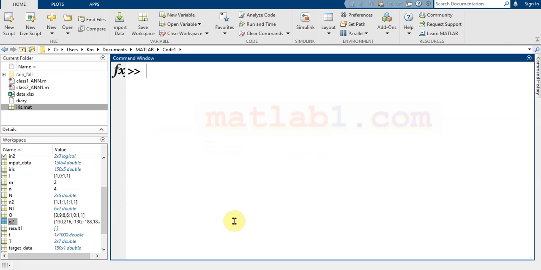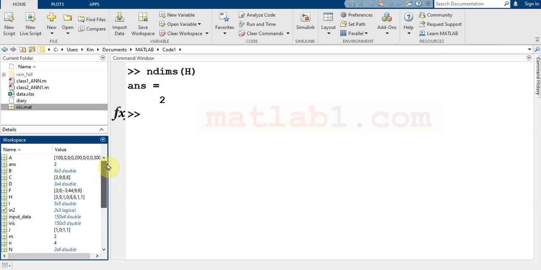The next one is ndims. Ndims shows you the dimension of the input. Most of the variables that we work with in this tutorial are 2-dimensional, but MATLAB supports 3-dimensional arrays.